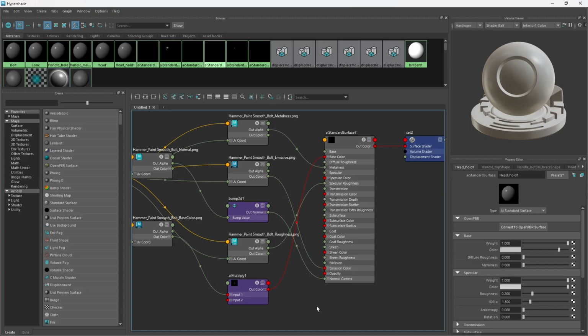I have forgotten the map you need to, that should be the displacement map. If I am correct, you're going to connect that to the displacement shader from here. It will be connected into this main shader right here. And we have the emissive, which is the emissive color that will be connected here. We have the metalness to the metalness, and the roughness will be connected into the specular roughness.